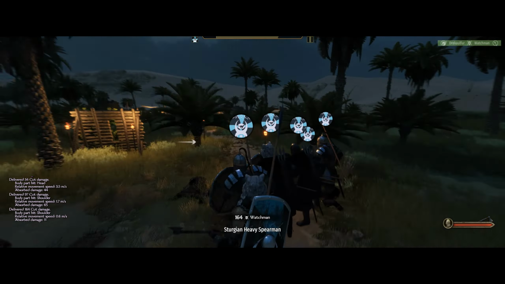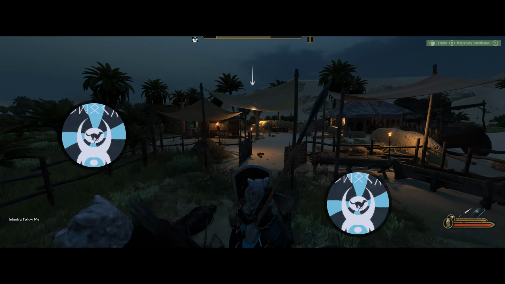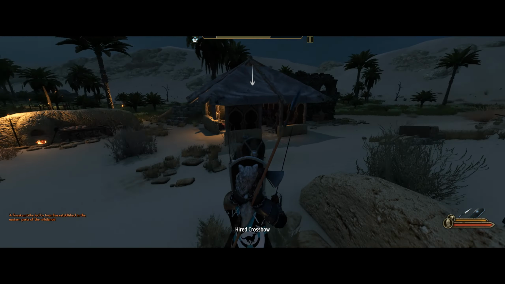See, here's the second group right here. You have to be careful because that crossbowman on the right will focus you. Alright, at this stage, I will tell my guys just to charge. You can bring it back to your guys here. It's important to stay with your group. If you gangbang on them, perfect.